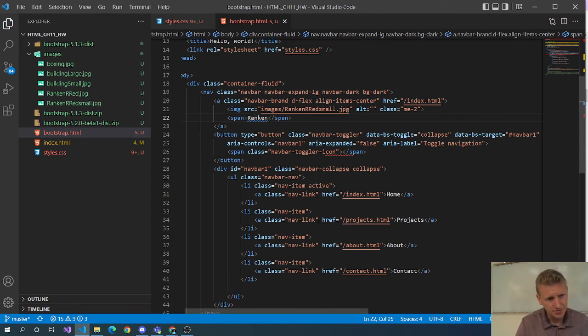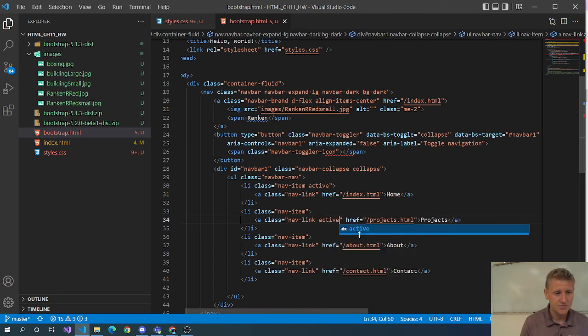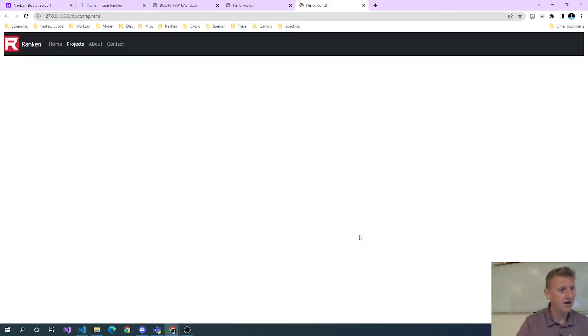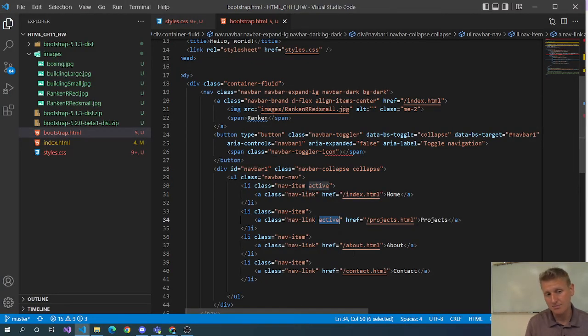Yeah, so you would typically just do it on one, but let's add the active to the anchor. Is it on the anchor tag or is it on the LI? It might be on the LI. Nope. Okay, I put it on the anchor tag. It worked. So I put it on the projects, and you could see that projects is lit up. On the home page, you would make the home the active link. On the projects page, you would make projects the active link. On about, you would make about the active link. You're also going to notice you get a little hover effect there. But yes, it is like Boolean, true or false.